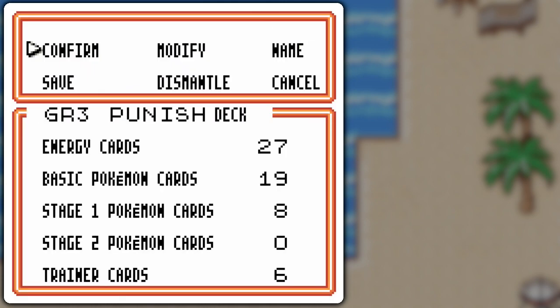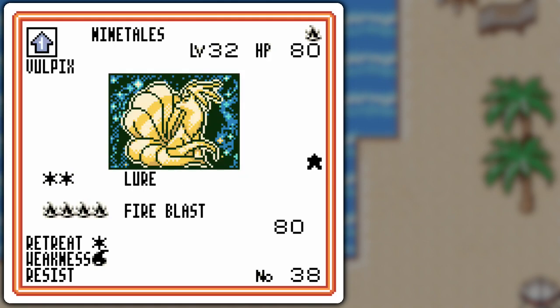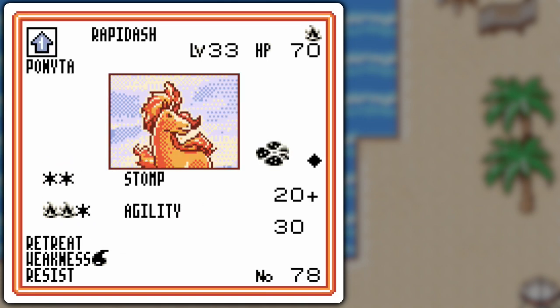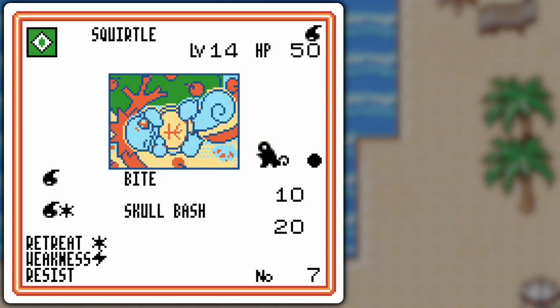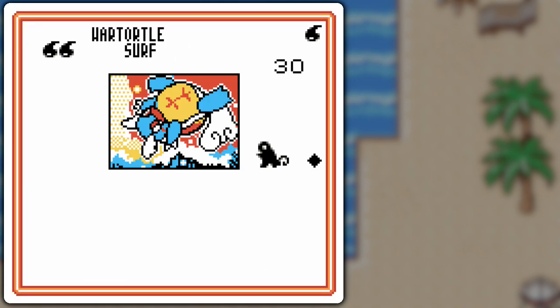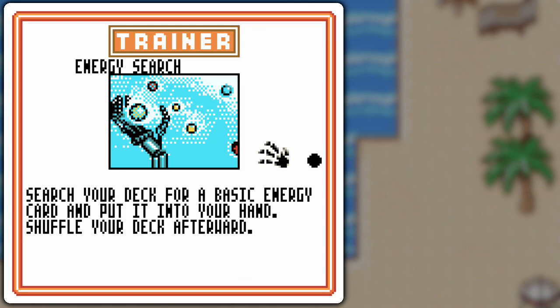Let's take a look and see what's in our new GR 3 Punish deck. Fire and water of the energy variety here, primarily water. Let's see here. Oh, that's interesting. I could use a couple different fires now, potentially. Oh yeah, did I show this Squirtle? I think I did before. Bubble, paralyze, and surface. Yeah, I think I showed that too. So it's kind of a bunch of repeats.